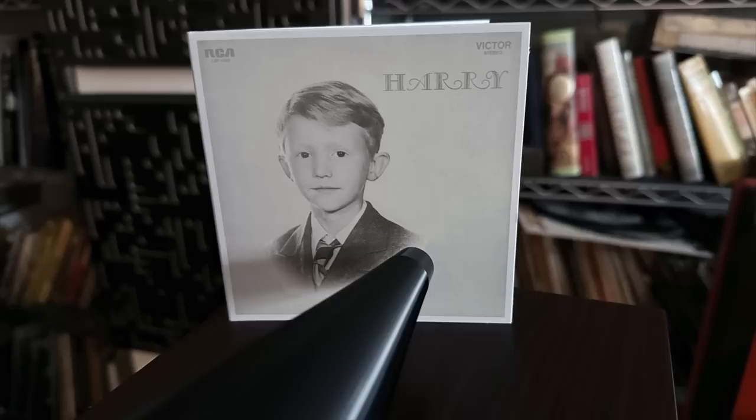I played Harry Nilsson's cover of Mother Nature's Son, the Beatles song. It is such a beautiful, sparse arrangement — a really good recording. Harry's voice sounds completely realized; he is all there, body and soul coming out of these little speakers. And the string arrangement — lush, sweet, just sumptuous.